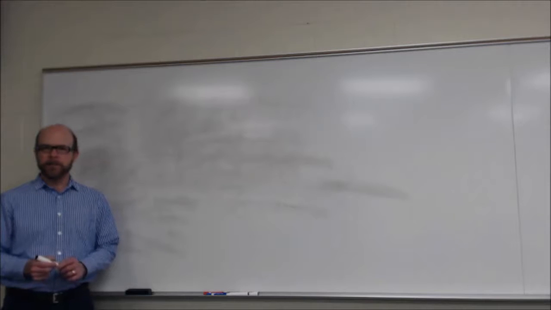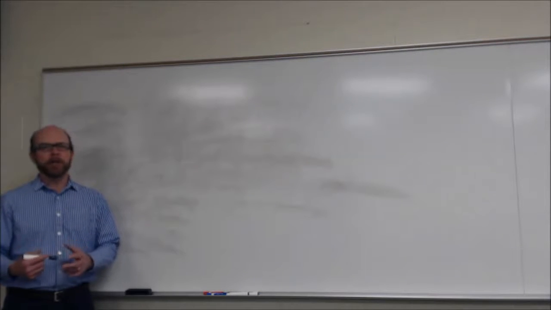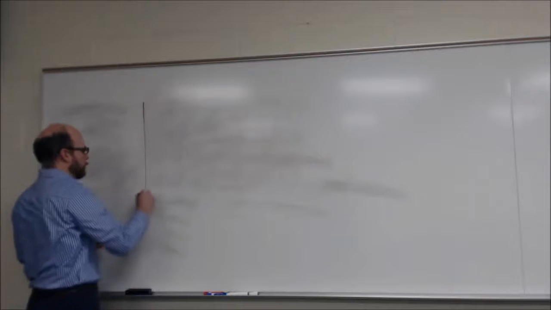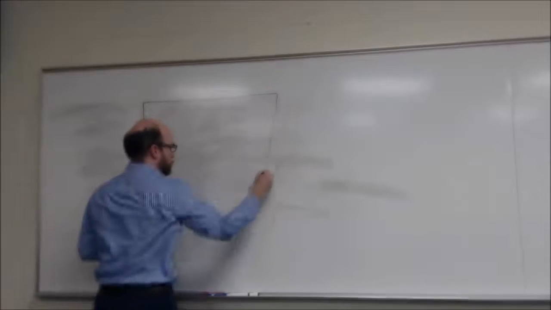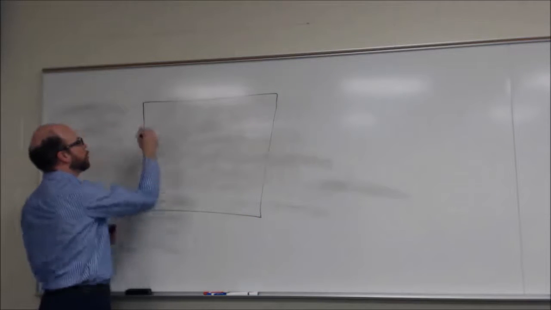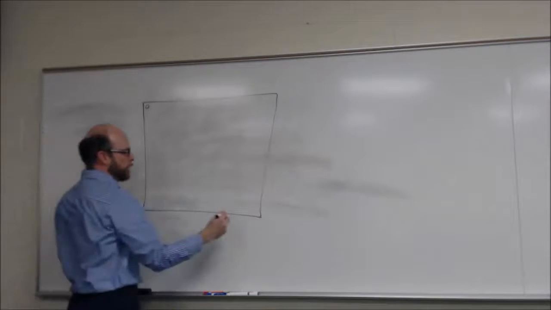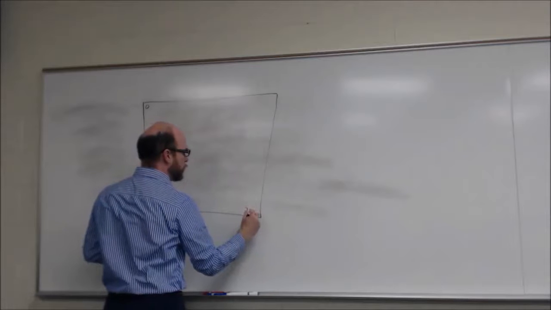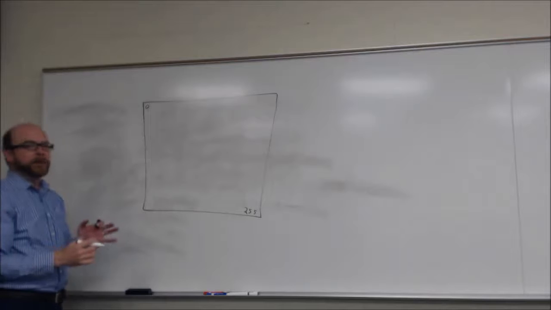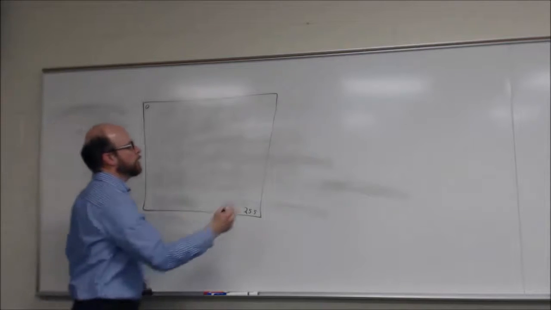Hi, this is Professor Nabozny, and this video is going to show you how to visualize what subnets look like using something called the box method. So first, we're going to start with a box. We've got a big square, and inside our square, we're going to start with 0 and go up to 255. So these represent the addresses for our subnet.